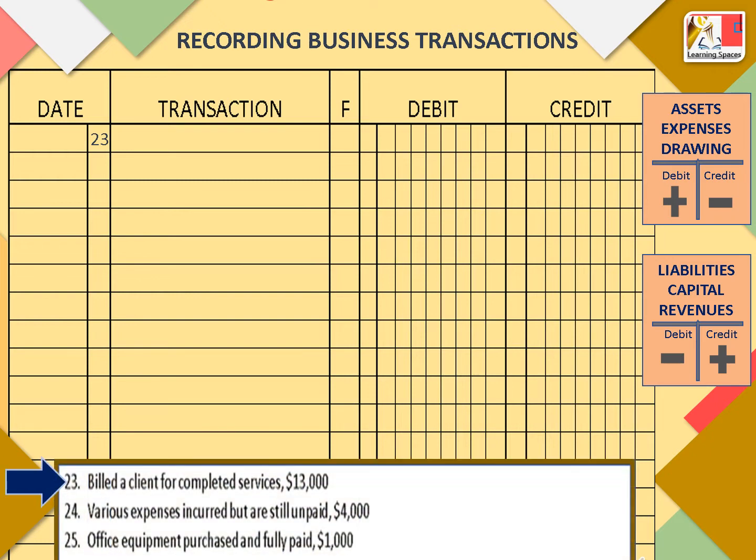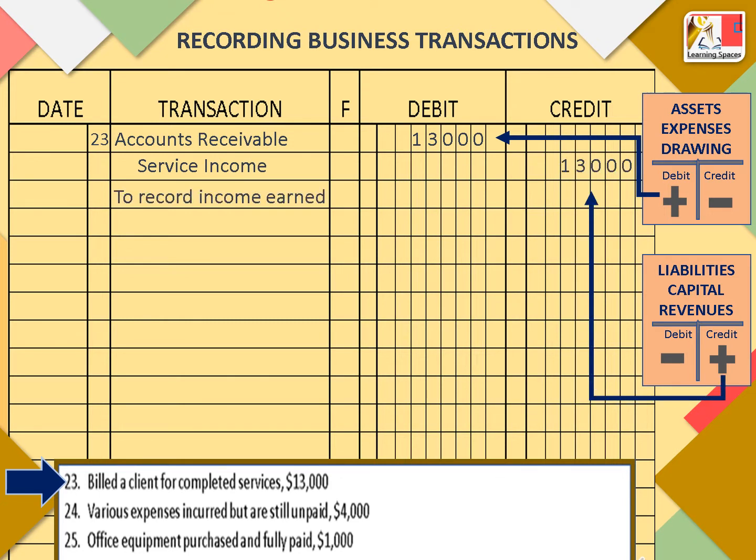Let's bring in the March 23 transaction. The business event on this date is about a service already provided but not yet collected. Hence, we plot the accounts receivable account on its normal balance side of debit, in anticipation that the amount will be collected in the future. And, since it is about services, which have already been completed for a client, we likewise credit the account title, service income on its normal balance side, which is credit, for the same amount of $13,000.